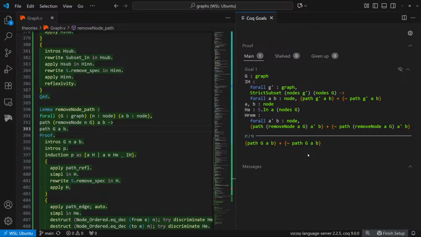So if there is a path from A to B, we could have found a path that doesn't travel through A. If there's a path from A prime to B, then we could have found a path that doesn't travel through A.